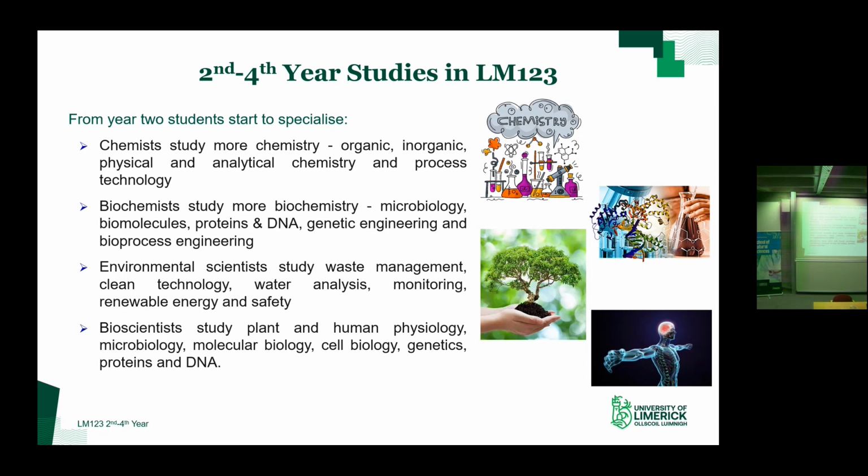Okay, so the main thing, and I know there's a lot of detail in that, the main thing I just want to get across to you is the way that this program works. So you come in via the common route where you do this first year that essentially gives you the idea to identify what you're really interested in. We do always have a certain percentage of the cohort who come in and they say, I love physics, I love biology, and I love chemistry, and I'm not sure which one might be a better fit. But the way the program is structured allows you to make that decision as you move through the program.